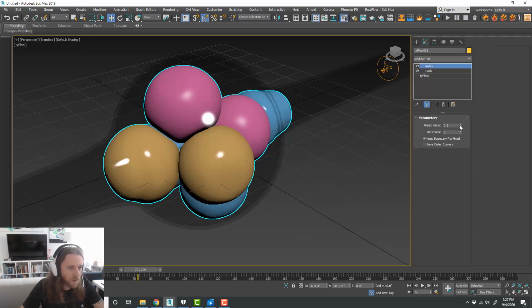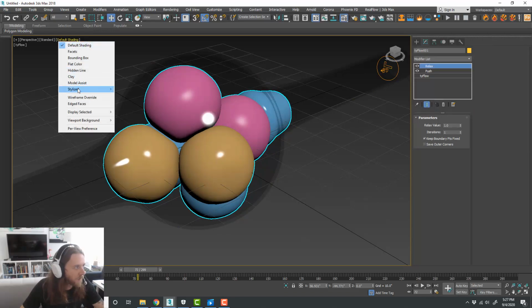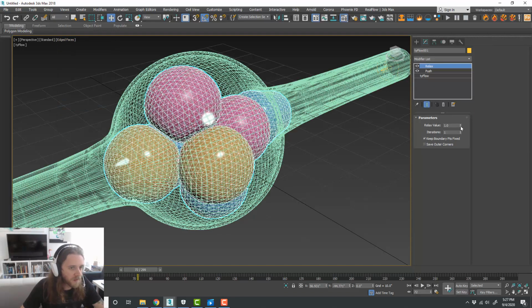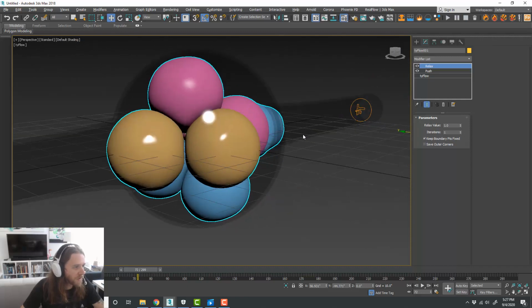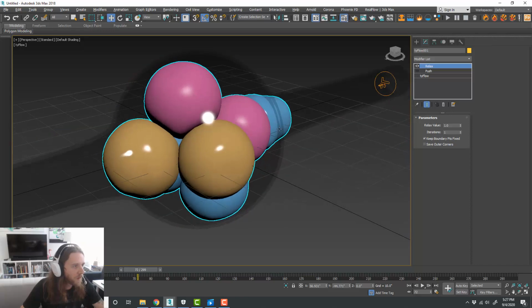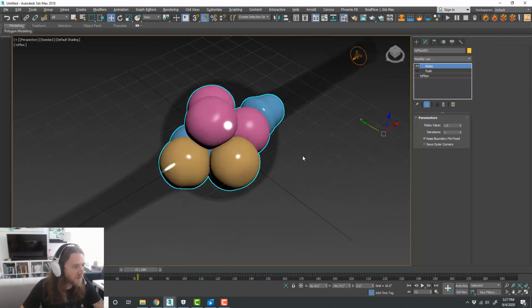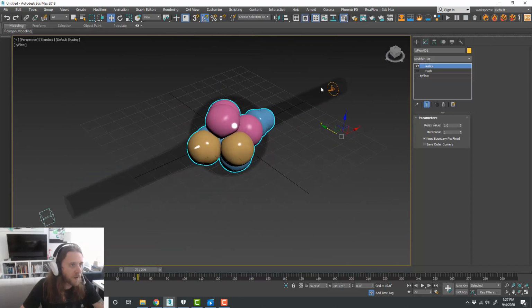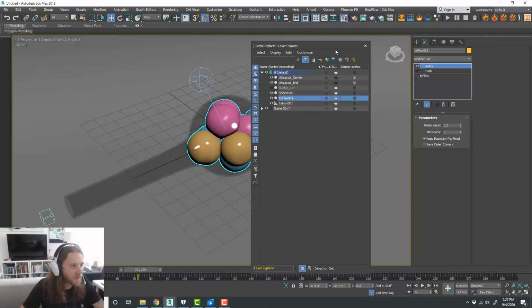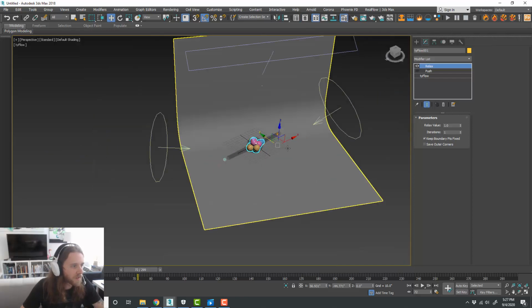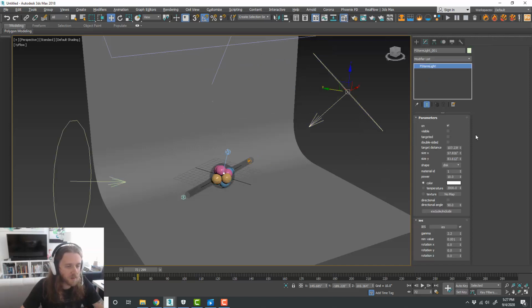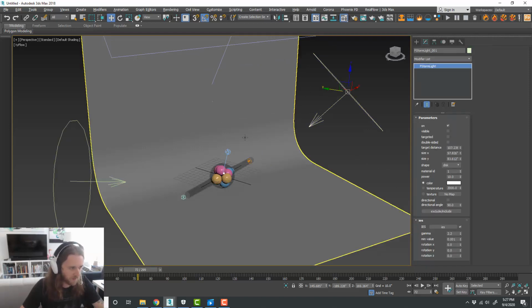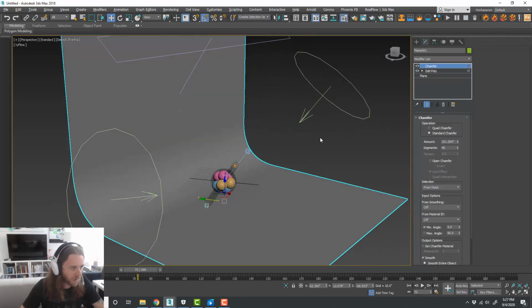Yeah. So you can tell what happens if I turn on my edge faces. You can see they relax just a little bit, and it gets just a tiny bit smoother, which is actually kind of cool. So regardless, this is looking pretty cool. I just brought over some scene stuff from the previous scene, so just some lights and stuff. The lights are just really simple, just F-Storm lights that I set to about 10. Got a little backdrop playing in here and my camera.